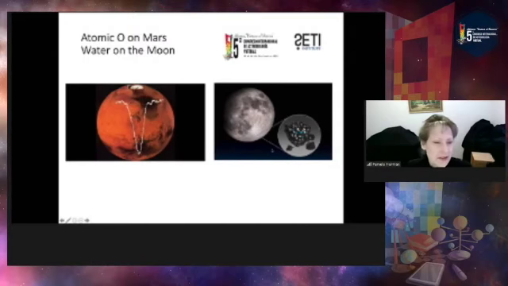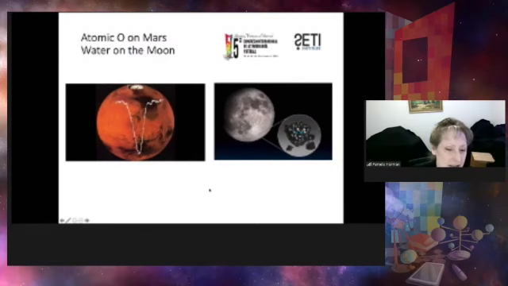There's an estimated 12 ounces per cubic yard, which is just a little smaller than a cubic meter. It sounds like a lot, but the Sahara Desert is 100 times more moist than that. So the Sahara Desert has more water per cubic meter than we estimate on the moon. However, this is still exciting news because there's water there, and this is going to inform some of the processes and steps and ideas for the human exploration mission Artemis, taking us back to the moon.